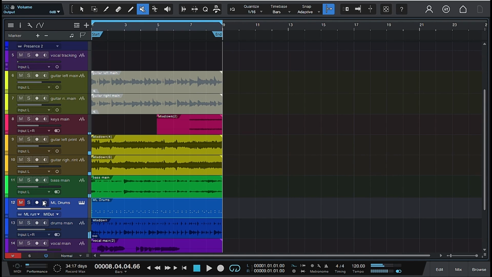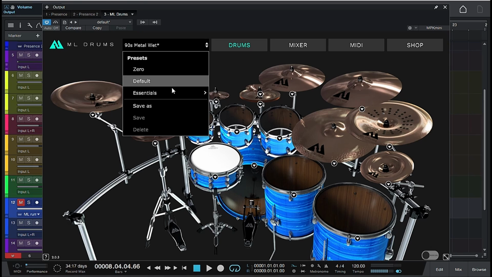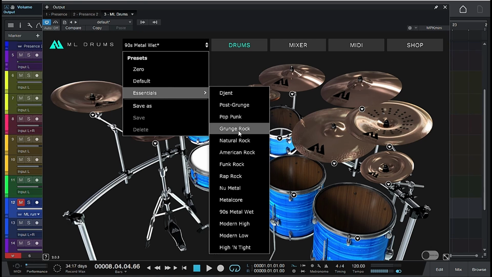That to me makes a very significant difference. So with deciding a drum preset, you can adjust them too. You can click on each of these little arrows and it brings up different options that you can mess with. Just for this example, I'm just going to use some of the essential ones just because it's what I have and what I like, and see what each of them sounds like.